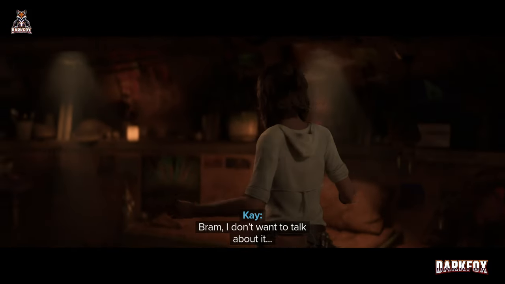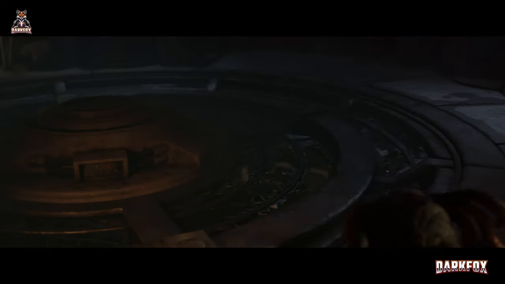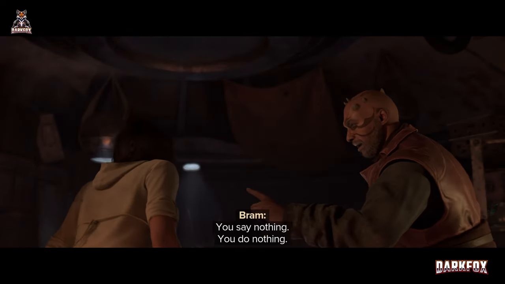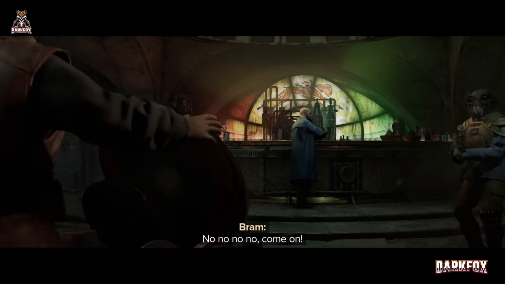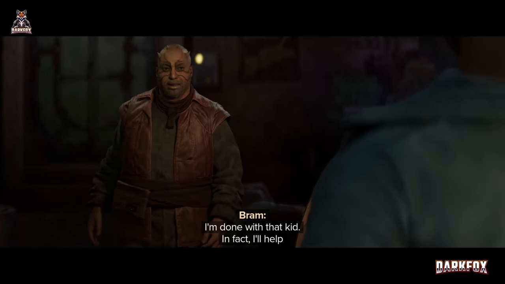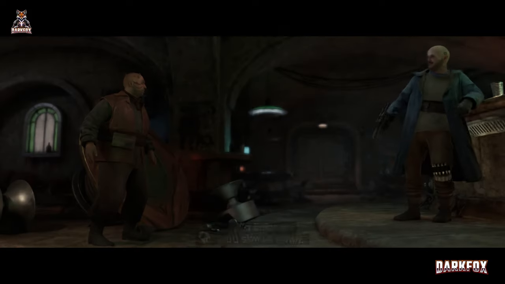Bram, I don't want to talk about it. You thought you could just walk in there and steal the most valuable scan docs in Kanto. I told you, Kay, Six Kin will have your head. Kay Vess! We know you're here. Let's make this easy. You say nothing. You do nothing. No. Come on! She's not here. Liar. You think I want my bar blasted up like this? I'm done with that kid. In fact, I'll help you find her. Hey, I think she's out here. No. You'd slow us down. Let's go!